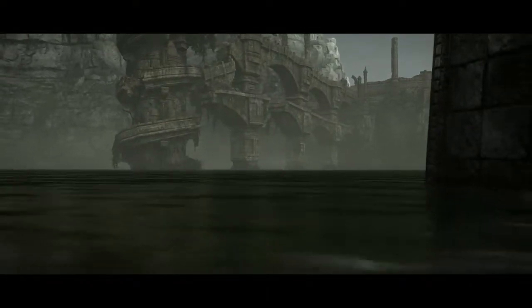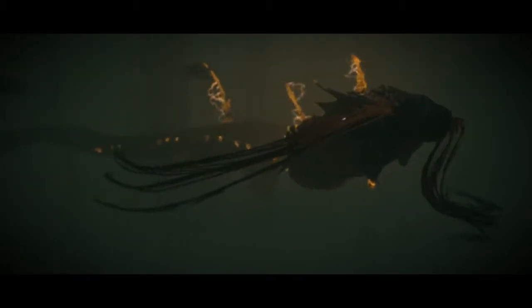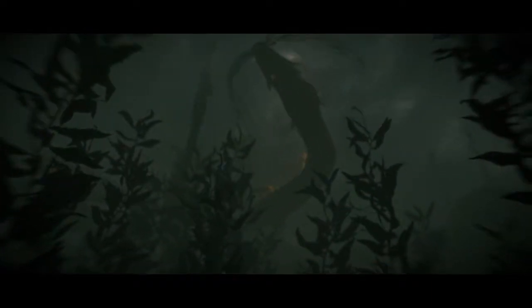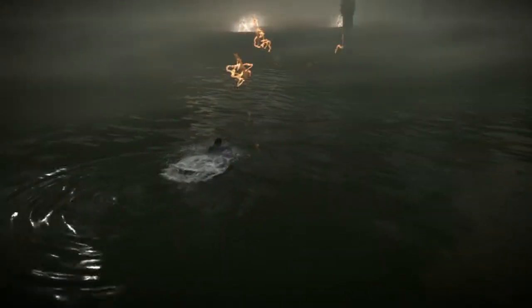Again, this is one of my favorite Colossi to fight, because he's one of the scariest. I don't like underwater stuff, and he sketches me out a little bit. There he is! Kind of a catfish, kind of an electric eel, put together to form this Colossus. Wow, he is very close to me.